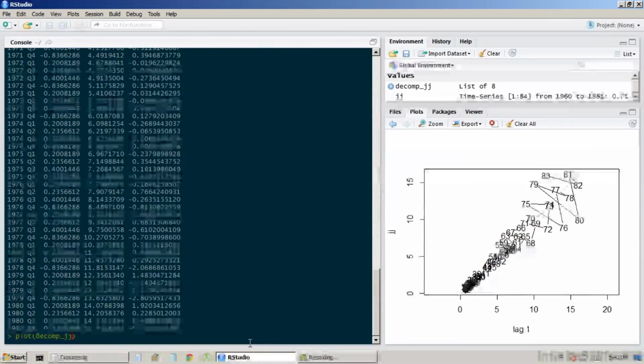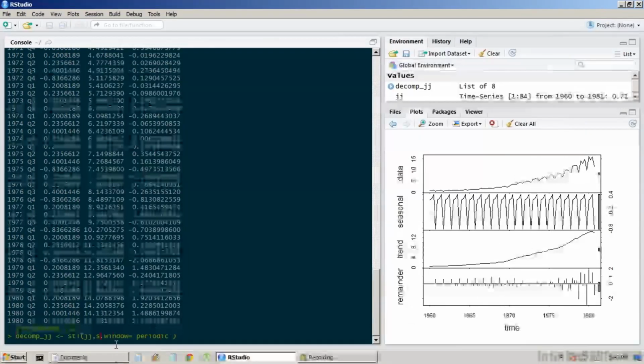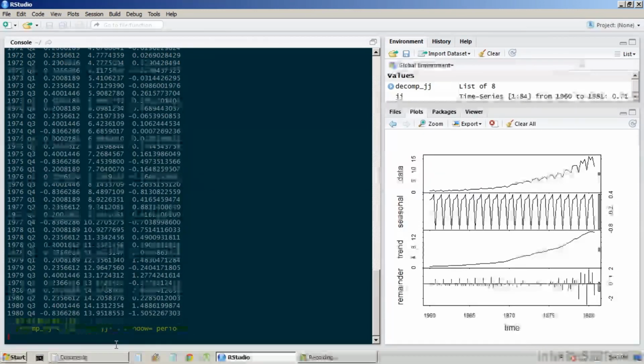Let's see what a plot of this looks like. We can now see the seasonality, trend, and remainder in the plot. The quarterly returns tend to get more wild as time goes on. We can adjust for these higher swings at higher returns using the logged version of the dataset. Now let's plot it again.